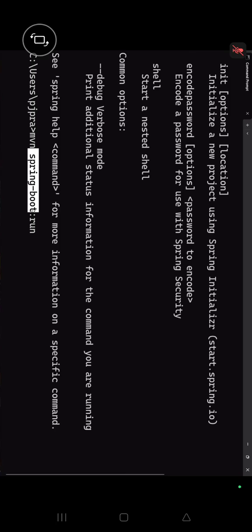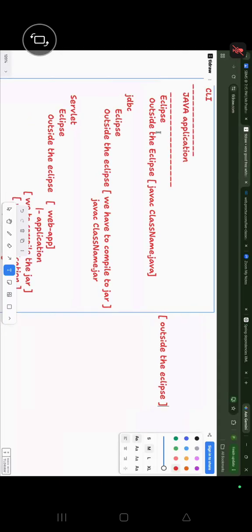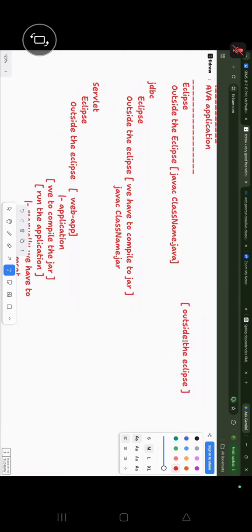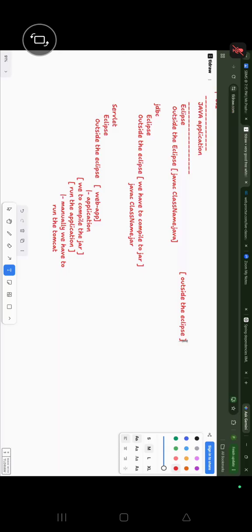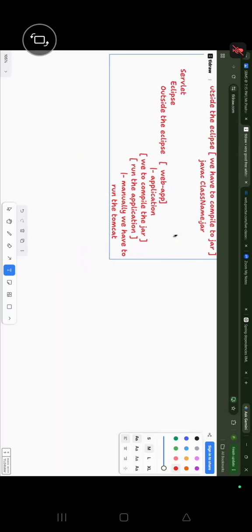Just understand. If you are not visualizing it, just understand the creation of manual work. Everybody understands the manual process, right? Like Core Java, JDBC, Servlet. If we are building outside the Eclipse, it will take a lot of time, a lot of manual effort. But because of the CLI, by passing a few commands only, we can build the project and run the application. Just keep in mind the CLI functionality. So what is the functionality of CLI, guys? CLI will help us to build the application faster outside the project place. Now everybody understands.